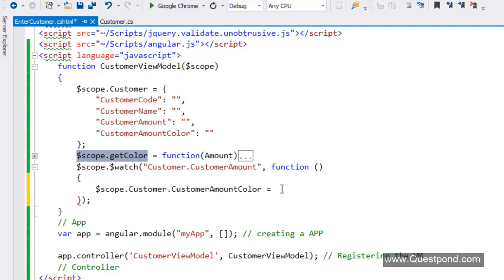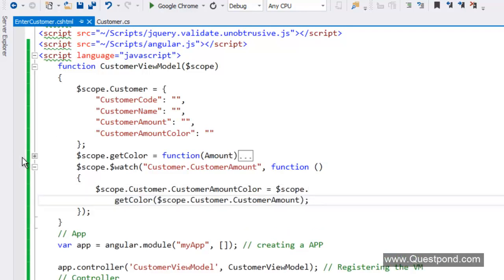If you remember right, in this $.getColor function, when we pass the amount, whatever is typed in the customer amount, we pass that value to this function here, and this function will return whether it has to set the blue color, the red color, whatever it is, right?